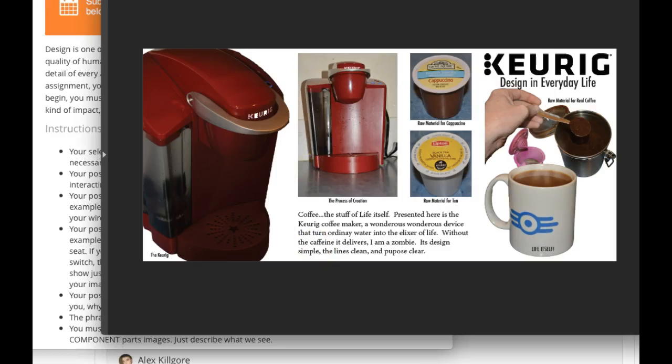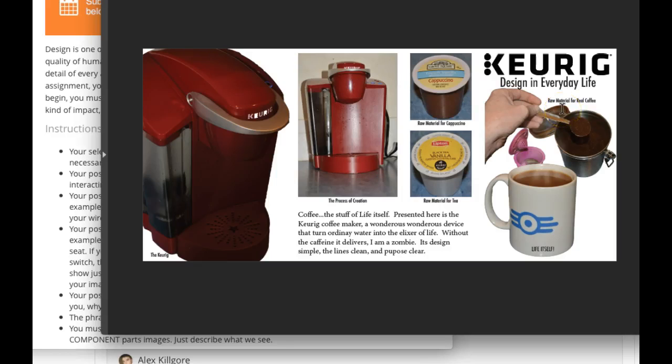I'm a coffee junkie, so I know what you're saying. But even if you're using your Keurig machine, that's great. You're still implying that coffee and the coffee machine is important to you. What I'm seeing here is that the object you're turning this into is the Keurig, that the Keurig is important to you, not coffee. Do you see what I'm saying? And subsequently, this is starting to look like a Keurig ad as opposed to a poster on coffee in terms of design of everyday life, coffee.